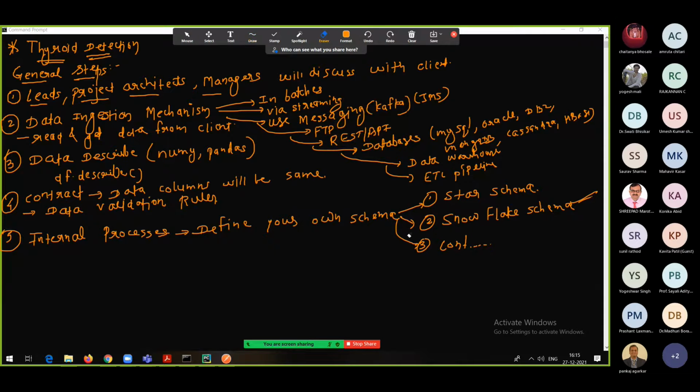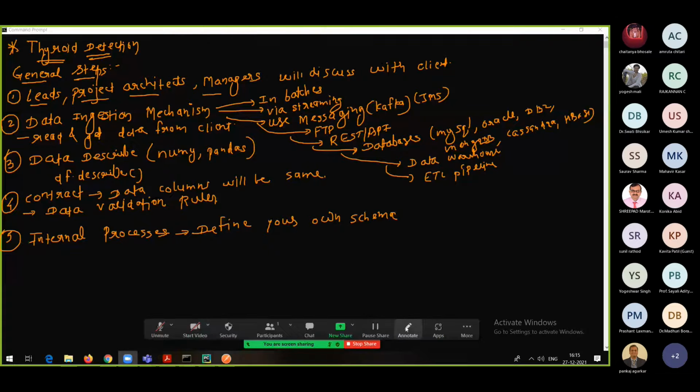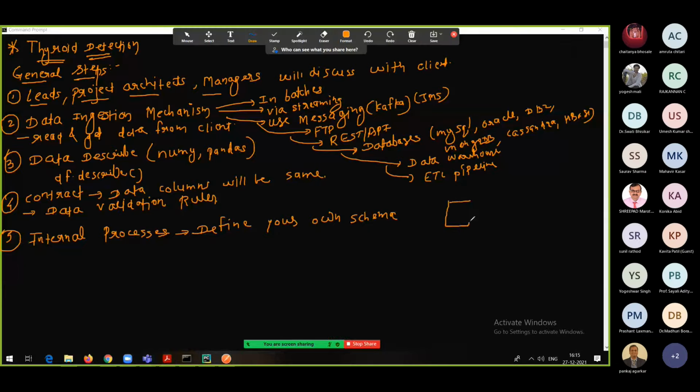If I want to give a basic idea about types of schema, it's nothing but just a design of how you are going to store the data. In the databases, that will be decided. Let's suppose this is the main table, which we call the fact table in your database. To this table, let's suppose another table is joined, and this is another table which is joined, and this is another table which is joined. Something like this we have. If the tables are joined in this fashion, this is called a star schema because the design is like a star.